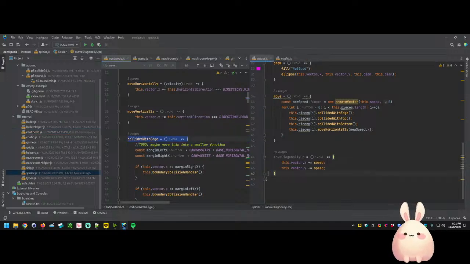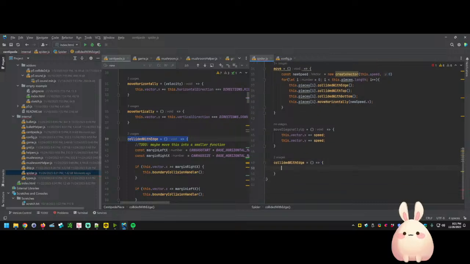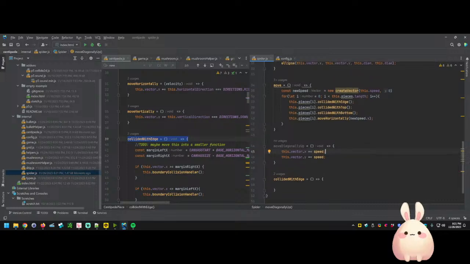When it bounces off a top, we'll have it move down. Yeah, when it bounces off the top, we'll change the direction to down, but the y speed will always be the same.